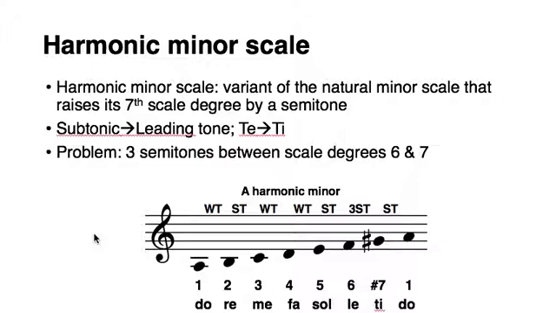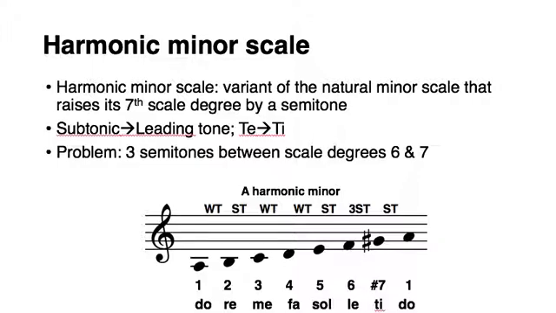If a melody doesn't use scale degrees 6 and 7 in sequence or in close proximity, then the harmonic minor scale is perfect. It can be used without any problems. However, if one is asked to sing, or sometimes to play, scale degree 6 and then the raised scale degree 7, one after another, with that gap of 3 semitones between them, the result can be pretty jarring. Well, at least to Baroque or classical ears, when these conventions were being set, or talked about.